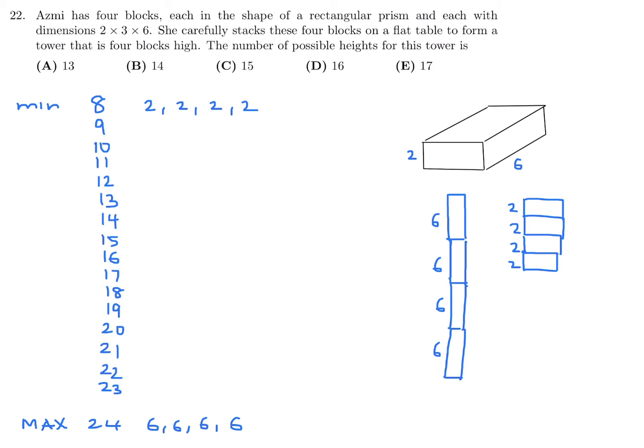Let's see. I think I'm going to go backward because I immediately can tell that 23 and 22 are not possible. For example, if I have just 3 6s, because 4 6s is the maximum, if I have 3 6s, then the last number can be 3 or a 2. Those are the only ways. But 6, 6, 6, and 3 is 21. So that means that 23 and 22 are not possible. 21 is possible with 6, 6, 6, and 3. And then 6, 6, 6, and 2 would make me arrive at 20.